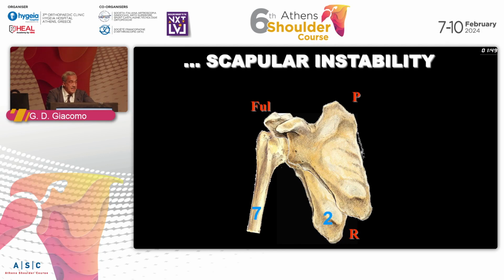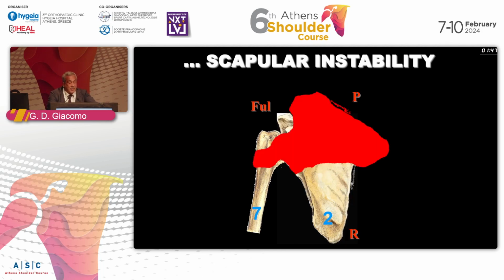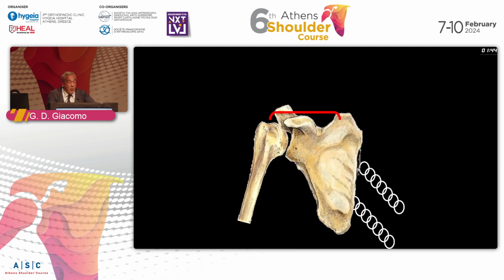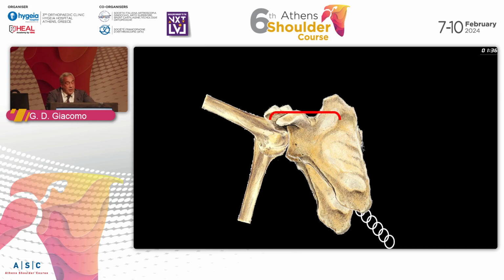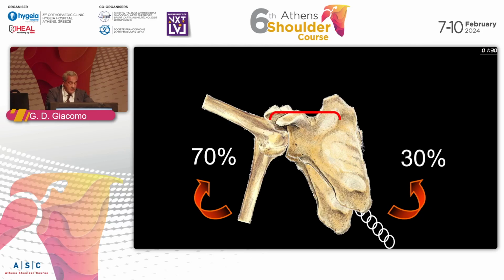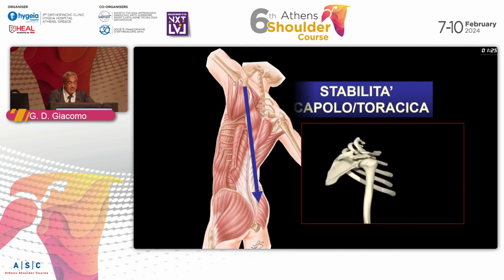And of course, this is impossible in real life, but in real life it's possible that we have weak scapulothoracic muscles. This means that we have an overload on the cuff. And in my experience, according to the type of sport and the type of job, over time this can lead to cuff lesion. And once again, rehabilitation in selected patients can work very well.